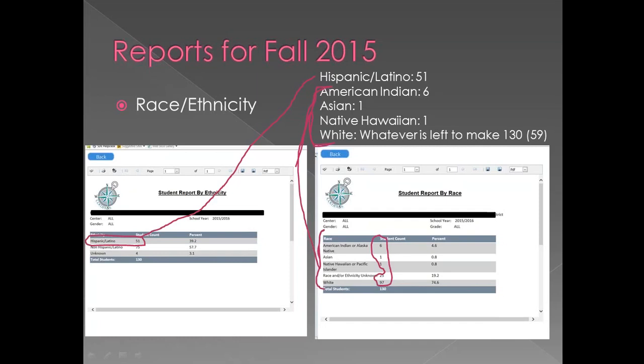So in the future, that might be something that we look at changing, but here's what I would look at going forward. One, all the students, so if you pull an ethnicity report, all those students that are Hispanic, Latino, that's the number we report to Tactile Group. And then you do it by race, and then you would pull all the other races and add it up to make 130.